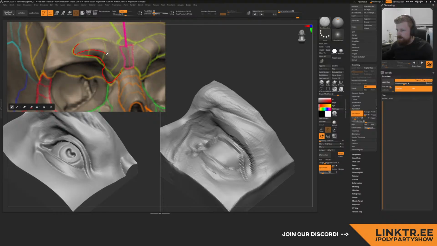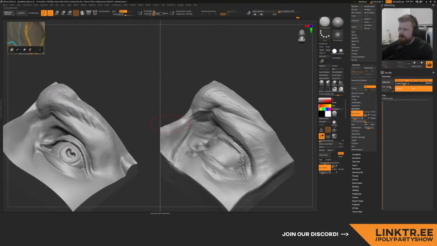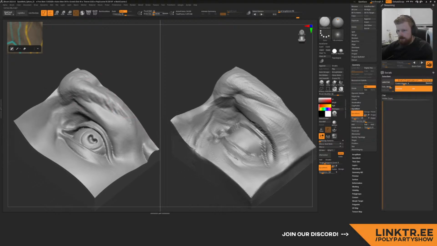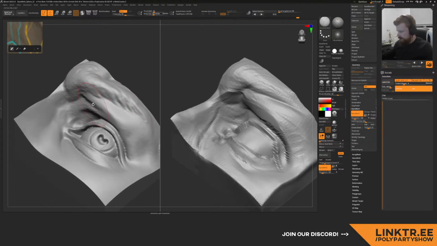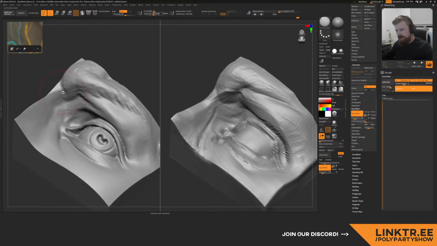So if you look at this plane, it goes almost to the inside of the eye socket. This arch is slightly inside of the eye socket, as we can see on Michelangelo's as well, slightly into the eye socket.